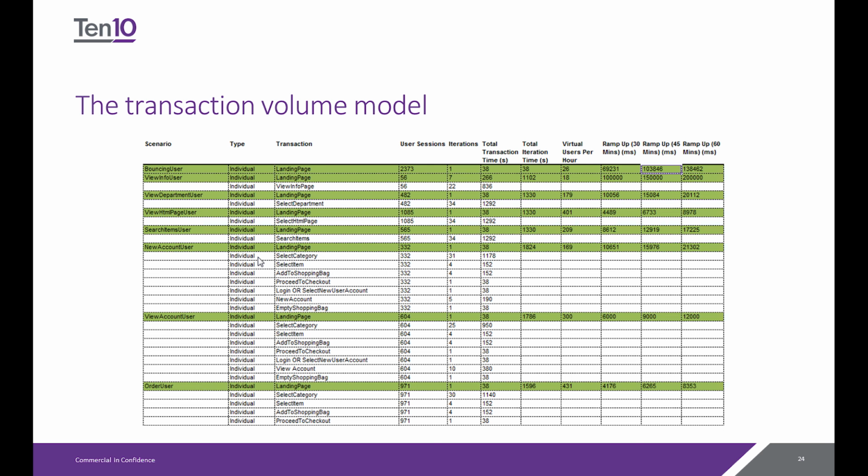It shows how the performance test tool should be configured to execute the different user journeys, the number of users required to run each user journey, and the ramp-up profile to step the starting of the virtual users so they achieve full volume in 30, 45, or 60 minutes. And crucially in that time, hitting the overall transaction targets that we defined in the last slide.